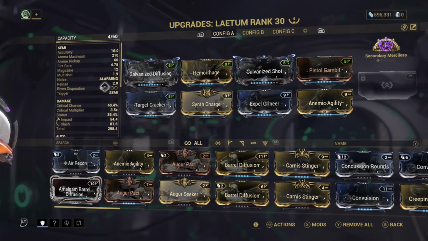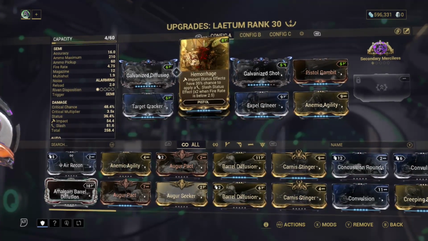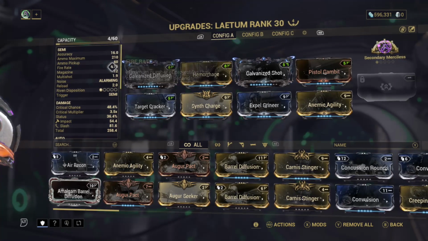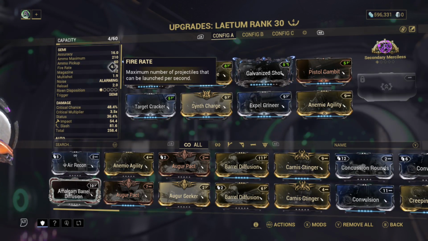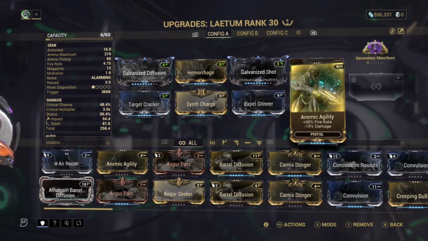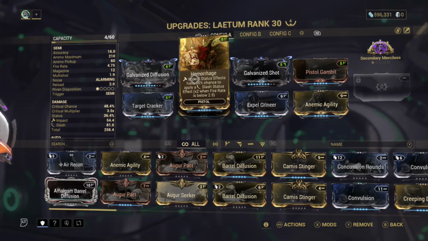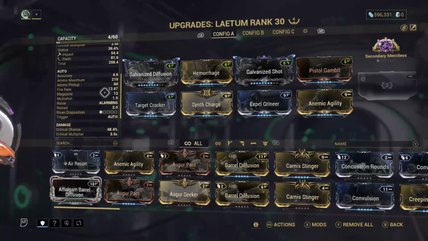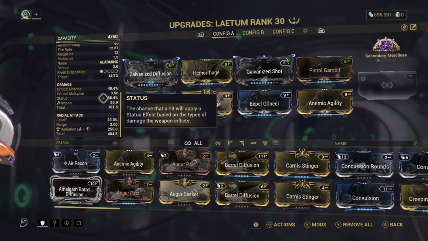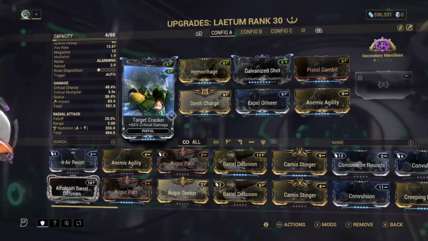Now, I don't know if my fire rate is actually within the norm or within the 2.5 with this, considering it's still a pretty slow firing rate, even though I have Anemic Agility on. If I didn't have this on and I was running Hemorrhage, I would definitely get more benefit out of this, right? But I want a little bit more fire rate for the alt fire or the evolved form, just to proc this a lot faster.